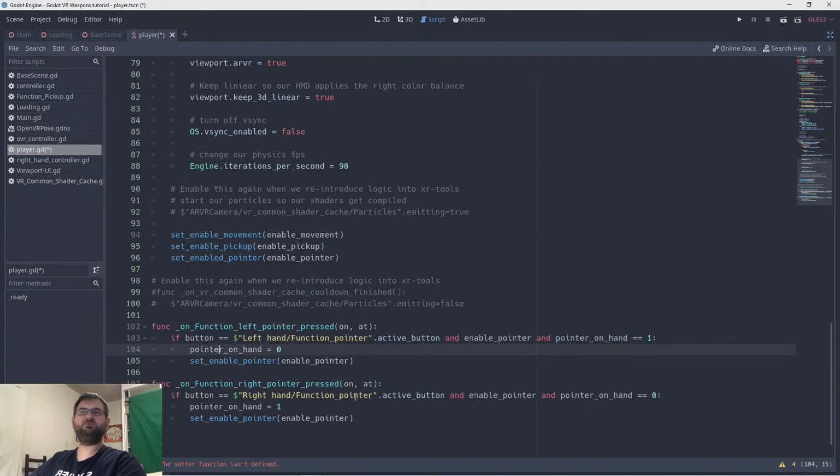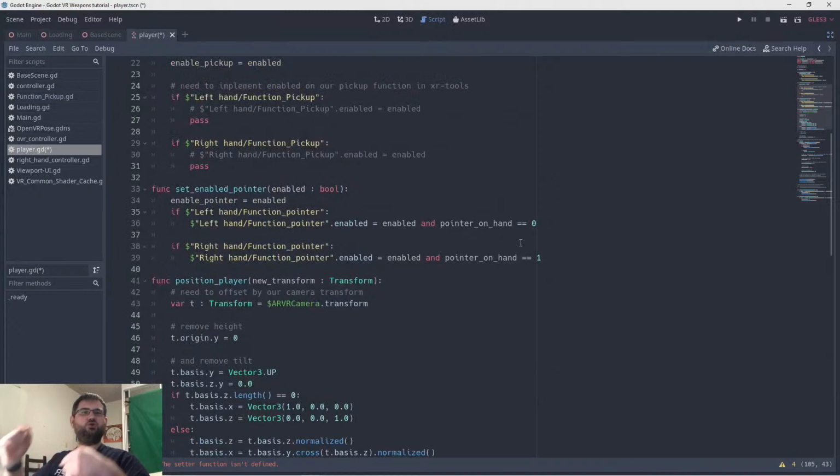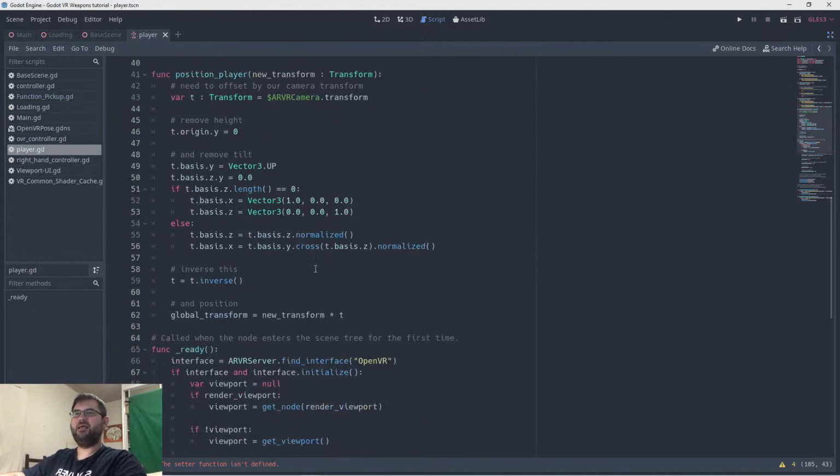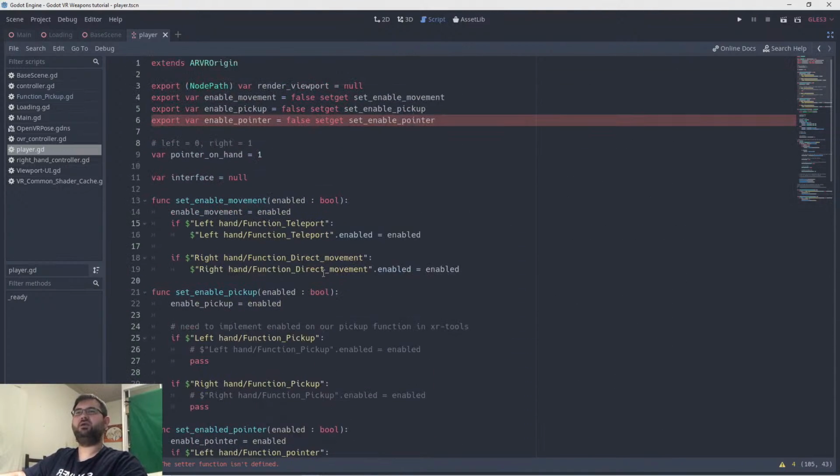We change the pointer to 0, and we call the set enable pointer again, which will then apply that logic, making sure that our previous pointer is turned off and our new pointer is turned on. So that should, I think, be everything that we need to have in here.